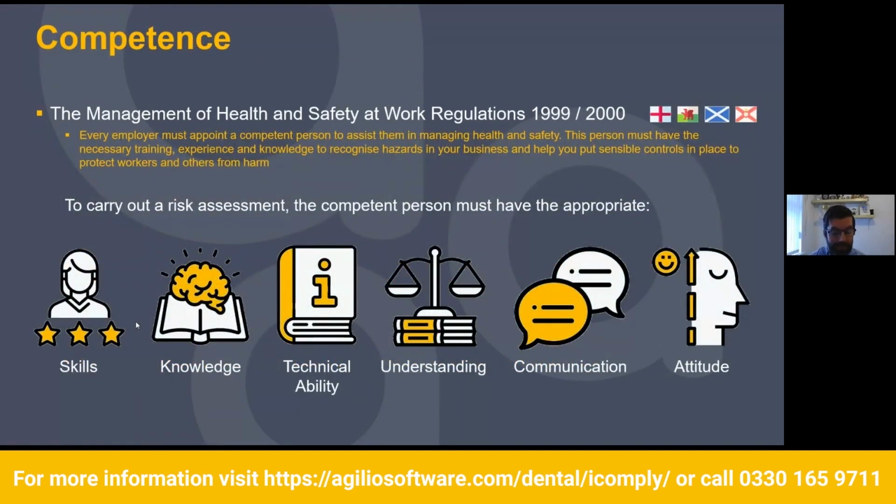So, competence. Alex touched on this. This is a big thing, competence. So what exactly does that mean? Again, under the health and safety work regulations, it states that you should appoint someone competent within your business to carry out particular tasks. In this case, someone competent to carry out a risk assessment. Competence is defined as someone with the relevant skills, knowledge, technical ability, understanding, communication, and attitude.